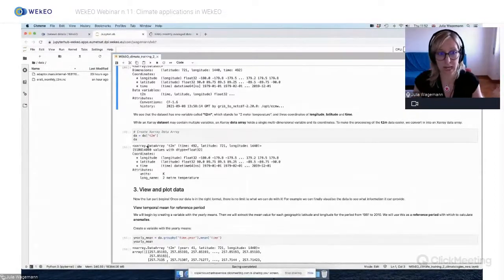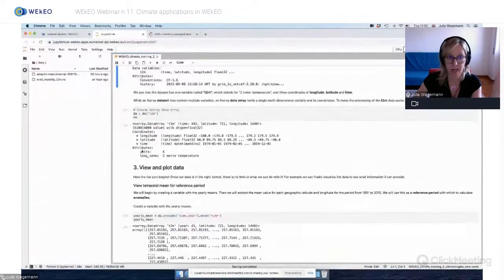The difference here is now that we really also have access to the real data information. We still have the same dimensions, so time, latitude, and longitude, but we also have additional metadata information. So we know the long name of the data variable and also the unit, which is Kelvin.